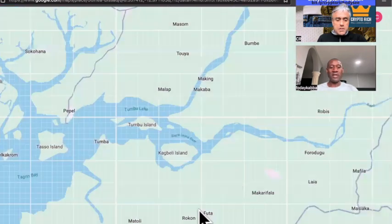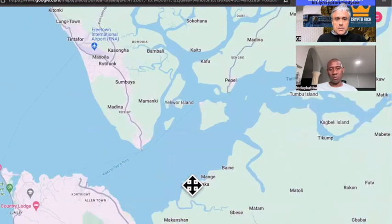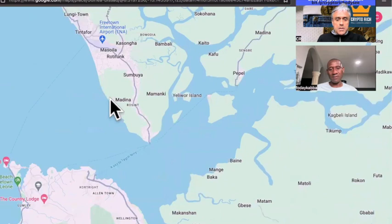Hold on a second. Let me share screen. Let's have a look. So just over Freetown, you can see Tagreen. Just over the river, this is Tagreen. At the tip of the edge of the water here, that is Tagreen. Okay, I remember because I got the ferry there. It takes half an hour to cross. So where is the tower?